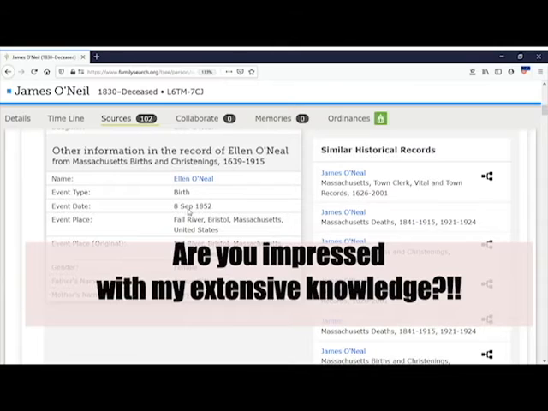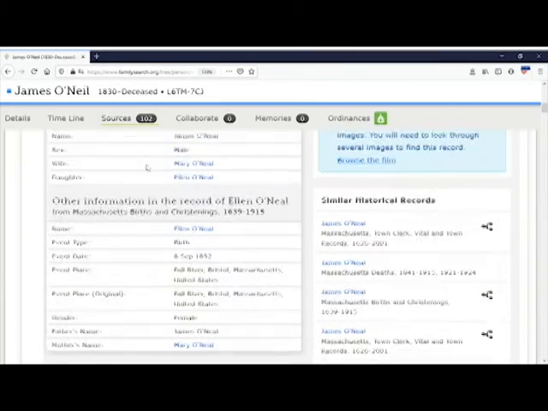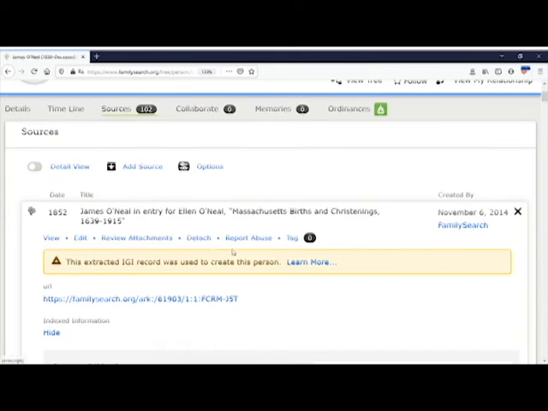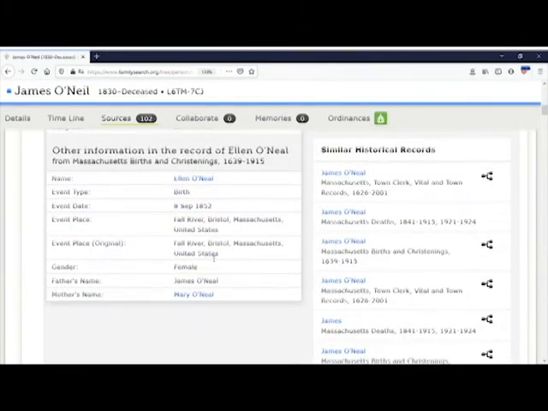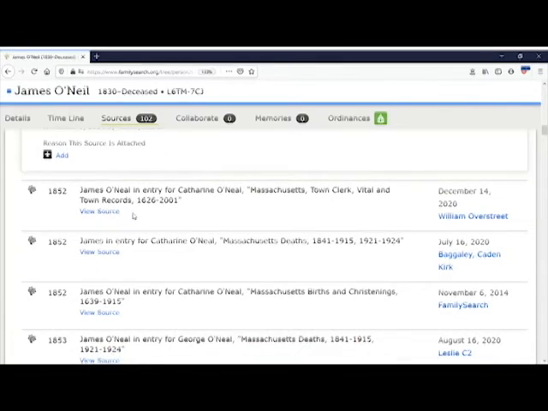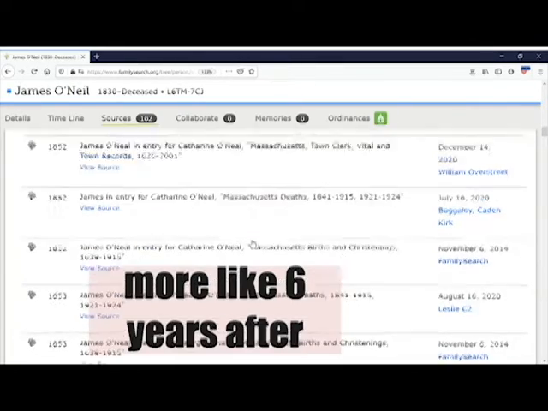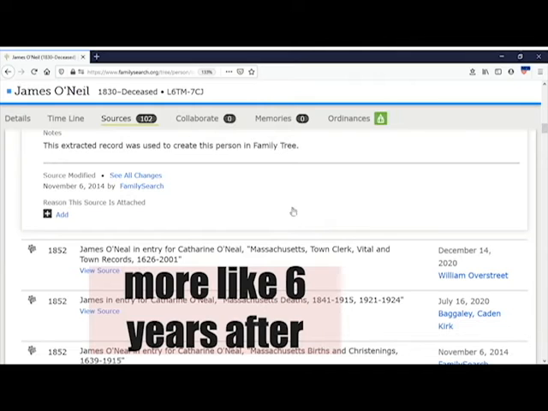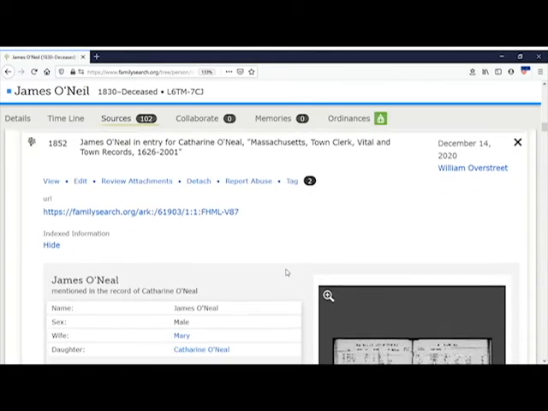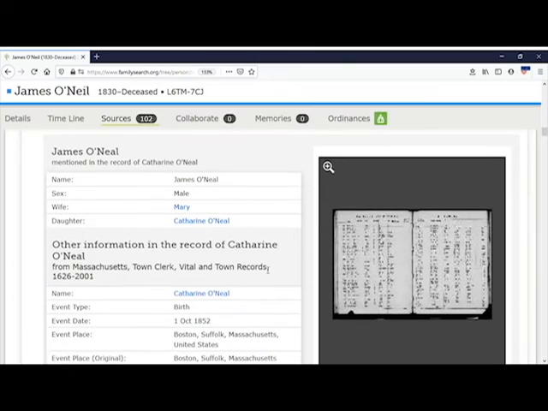So let's look at the next one and see if that one jives with this one. So I'm going to close this one, make it a little less. Actually, I'm going to keep it open, just so I don't get lost. Alright, this is the next one. Soon after the computer system found that and made someone, William Overstreet was like, hey, I'm going to add something else. So let's see if William Overstreet knew what he was doing.